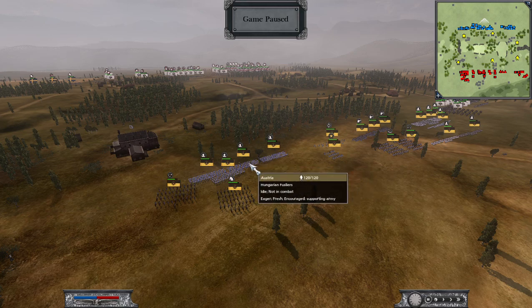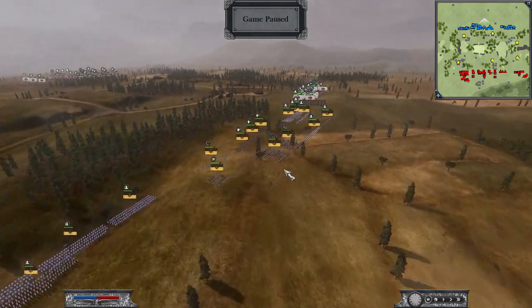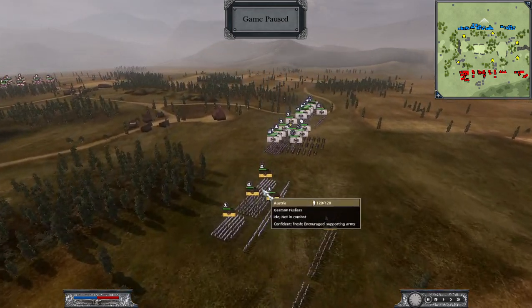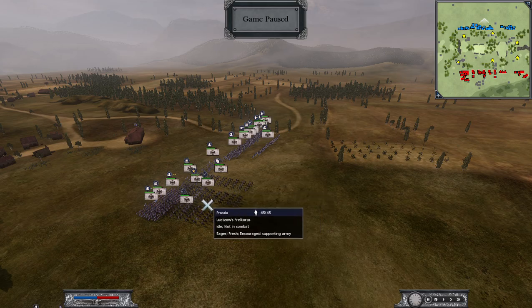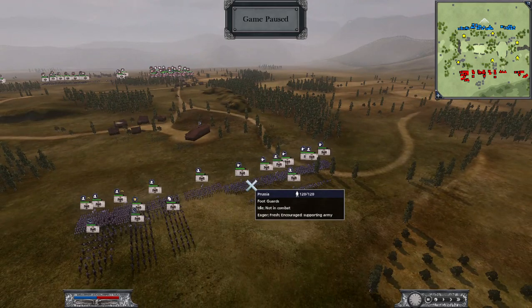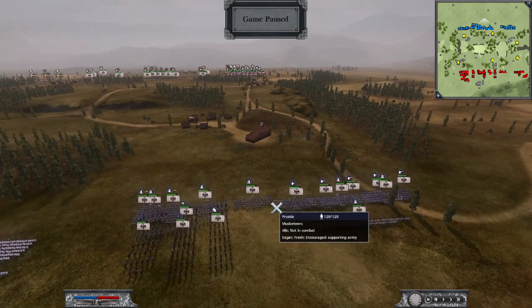And I have a lot of Hungarian Fusiliers. They are very good at melee combat, and I have some other light infantry units, and my Prussian ally has 3 cavalry units, and that is a very common army composition. It has a foot guard and a lot of Prussian Fusiliers as light infantry.